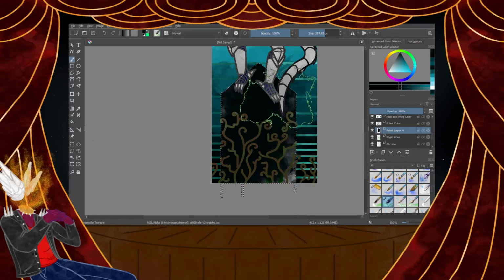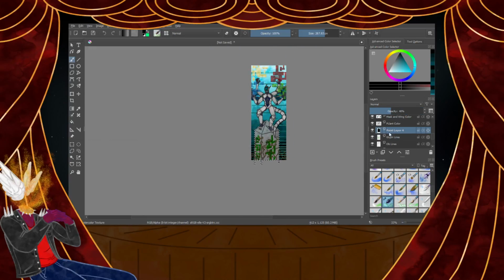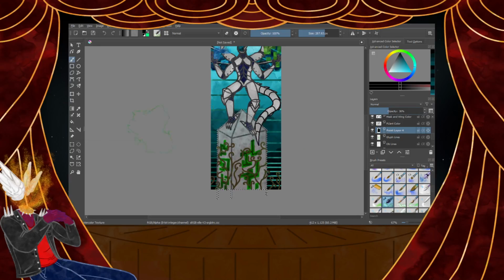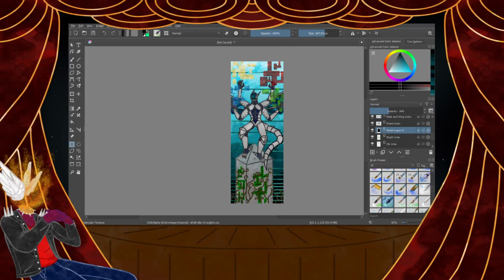Color black. Swap that to kind of a deep blue. Get that same gradient going, a little more extreme though. And then drop the opacity to where I want it. That looks pretty good.